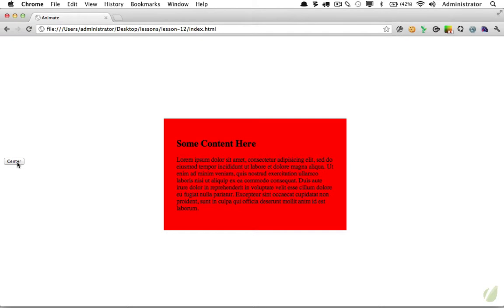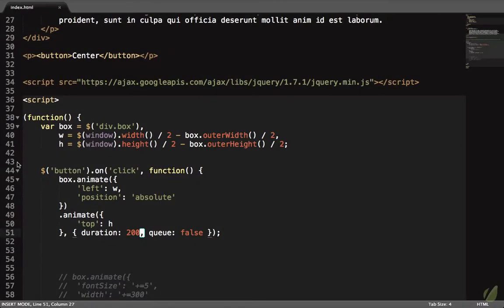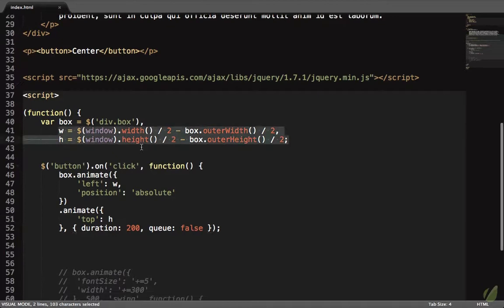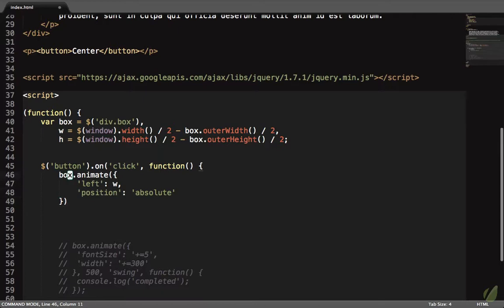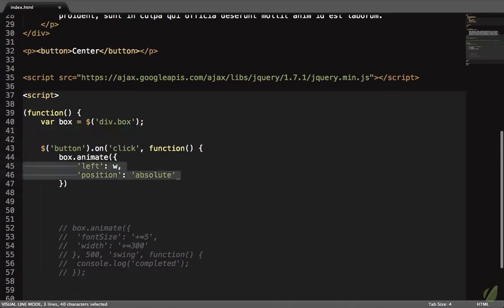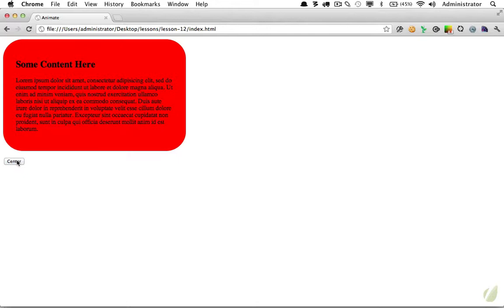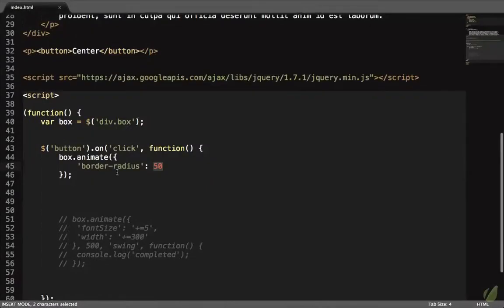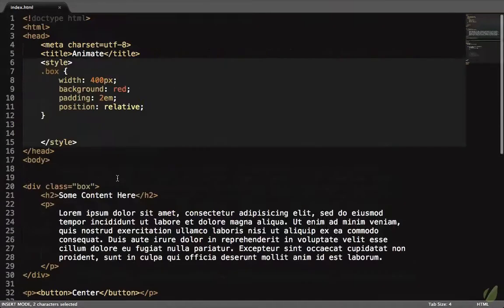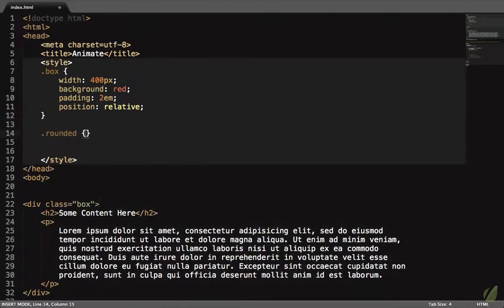Now, it's important to remember that a lot of the things we can use with jQuery animations can honestly be done with CSS at this point. So while you might be used to doing something, for example, like Animate, and let's get rid of these. Let's say you want to add a border radius. Well, you could do it like this, border radius, and we'll set that equal to 50. Click on it, and that is going to work, but it's just as easy to add a class. So you could also say rounded, border radius is 50 pixels.